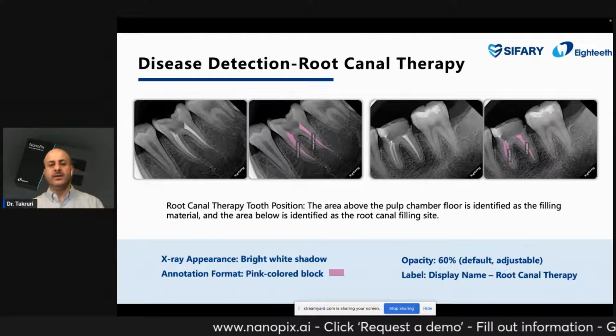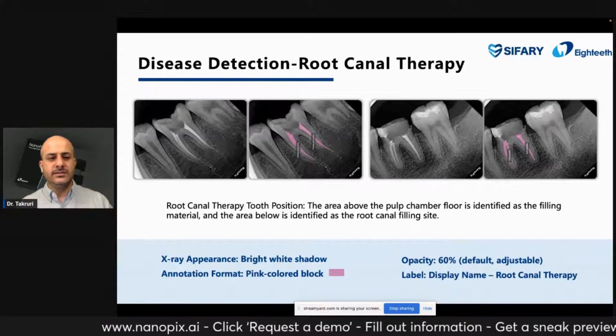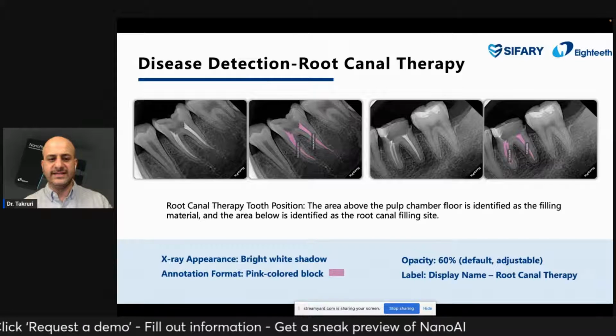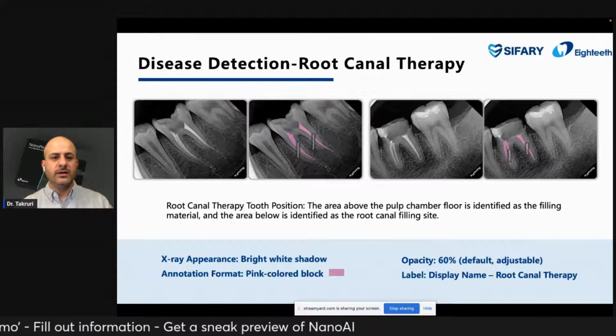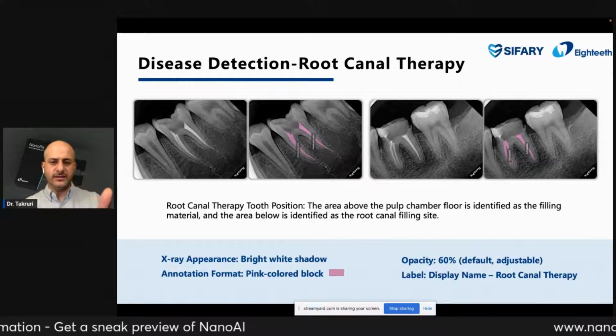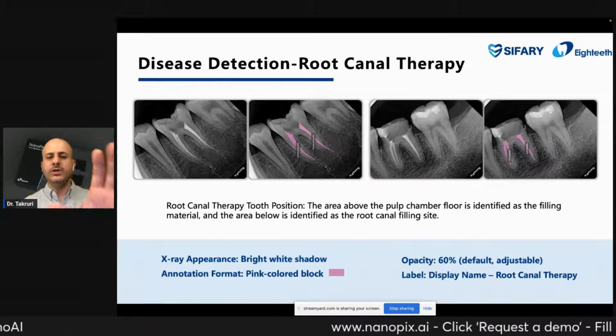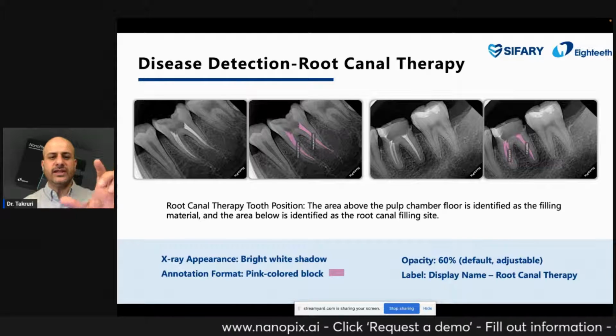Yes, it will be increased. Your patient will value you because you will be different. Here, for example, your patient is suffering from pain on biting because of overfilling. So easily you can color, and the AI will show you the root canal filling.